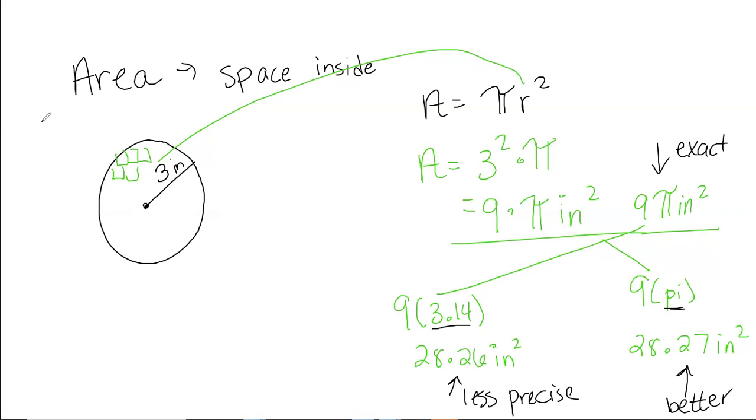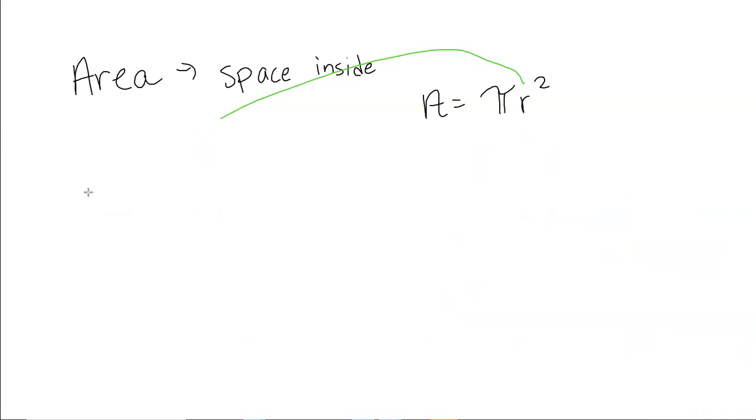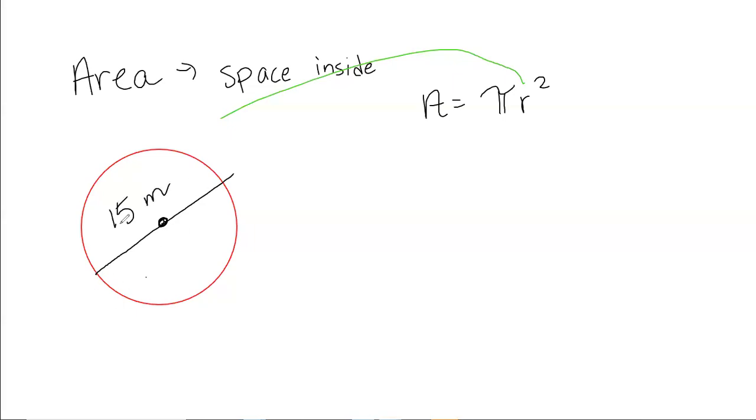All right, let me do another one where they have given us the diameter. Right, so diameter is all the way through, hitting the center. And let's say this is 15 meters. So you could say this is a pool or something, and straight across the pool is 15 meters. And you're ordering a cover for the pool, right, to keep the leaves out in the fall. And you order it online. They're like, okay, what's the area of your pool? So you need to measure the area.